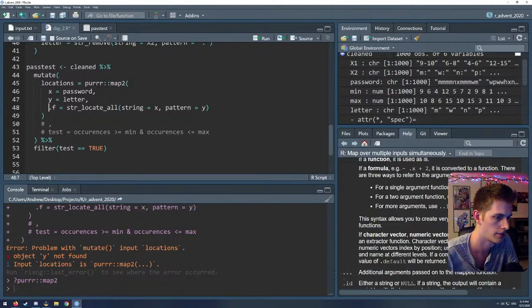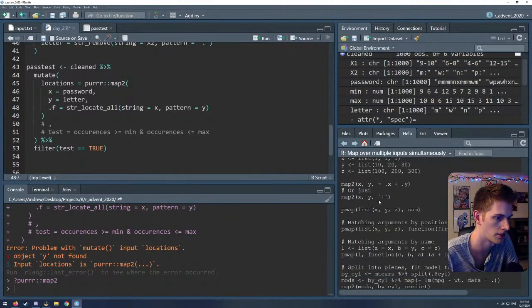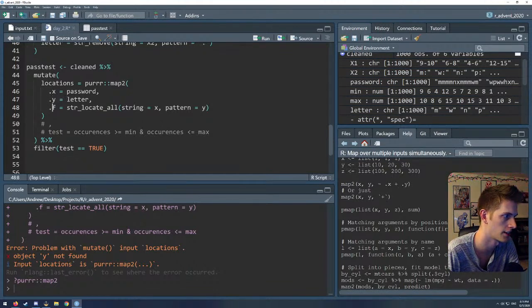what is the best way to do this actually? x, y, and function name, but this is where you don't specify arguments. So maybe it's better to specify. Okay, so we'll do .x, .y. Here we'll do a squiggly.